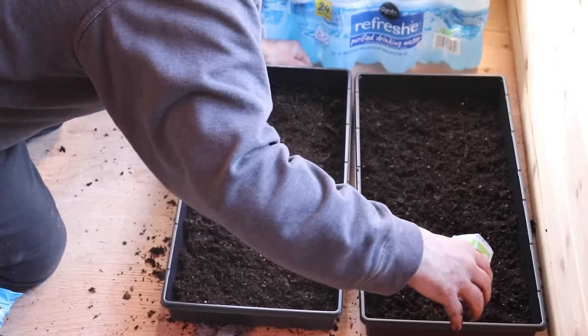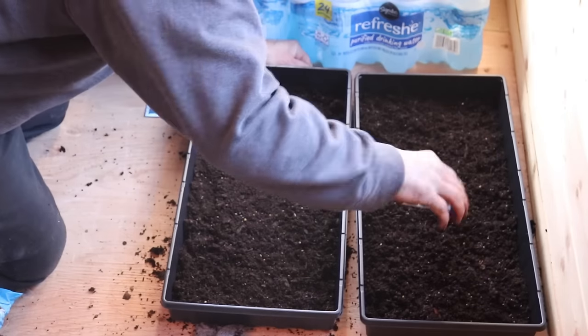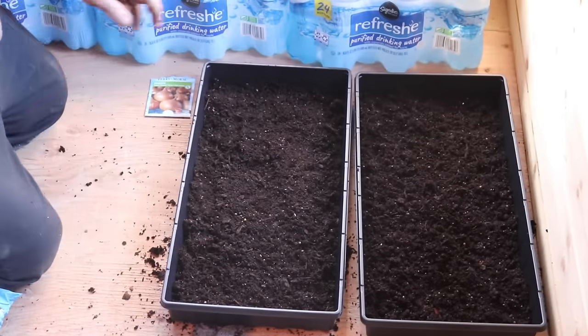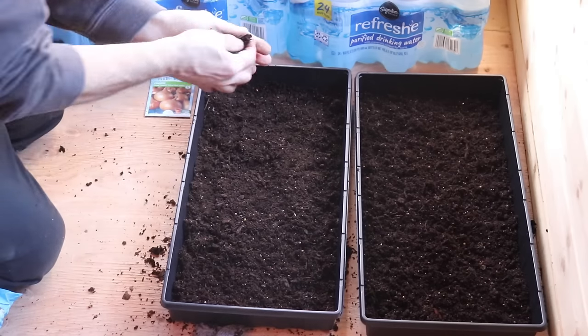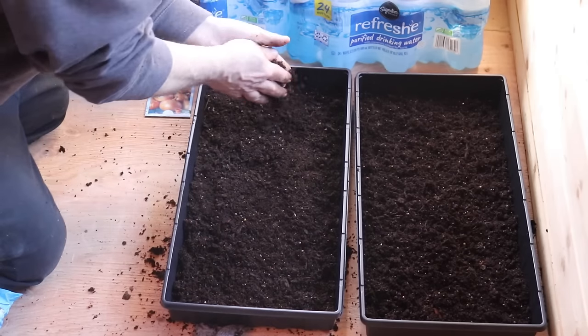Together, and then if they get big enough, if it works, then I'll go ahead and separate them when I go to transplant them.